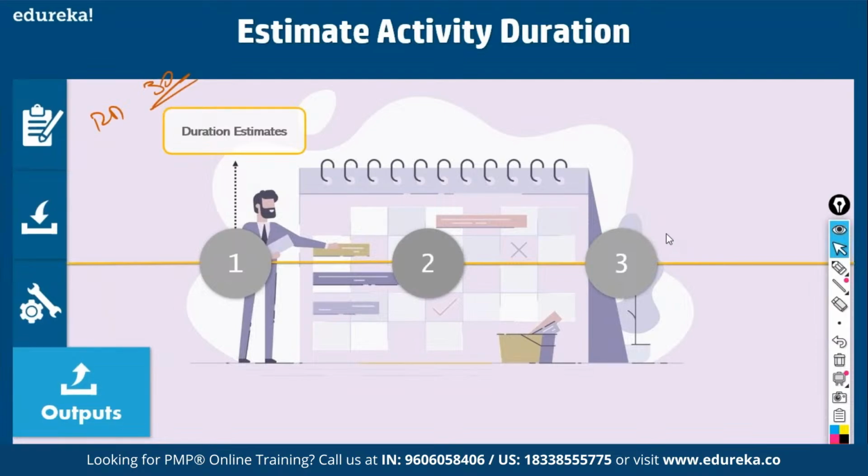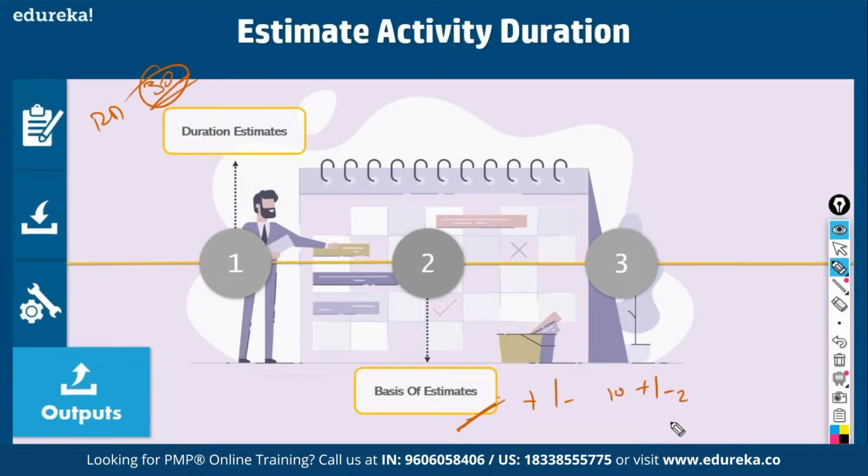What else? You also come up with basis of estimate. This is a very important document. When you came up with a 30 days estimate, you must say on what basis you came up with this estimate. Was it analogous? Parametric? Bottom up? What plus or minus you assumed? For example, when you say I can complete the work in 10 days plus or minus 2, what does it mean? I can complete the work in between 8 days to 12 days. So the range in your estimates, confidence level in your estimates, all these are documented in basis of estimate. It is not enough if you come up with an estimate. You must also say on what basis you came up with this estimate.